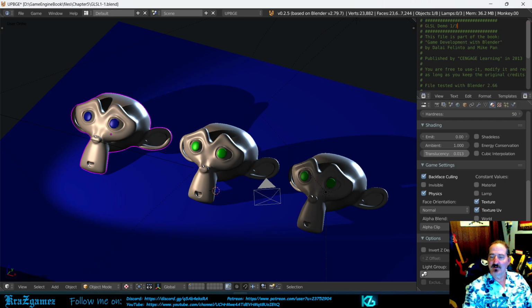Okay, remember that face orientation is applied after logic and physics calculations. This means that the collision mesh will still be in its original position. So what you see on the screen could be different than the internal physical collision mesh. Okay, so be careful of that.